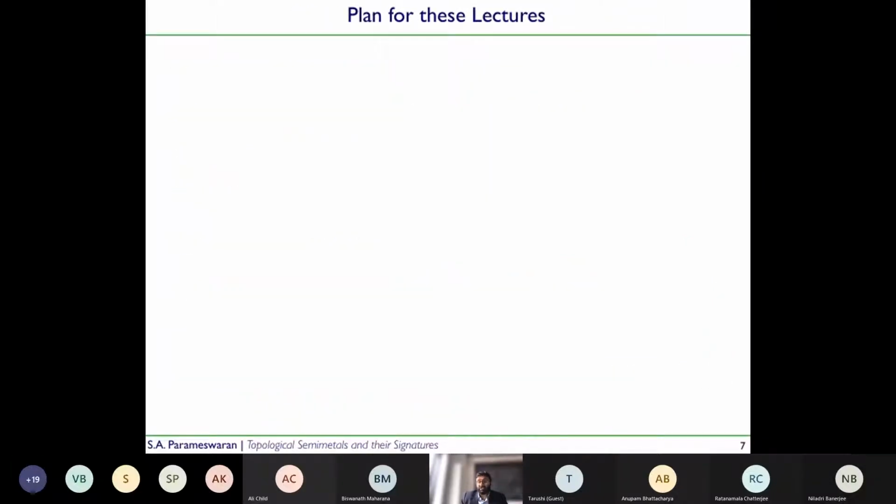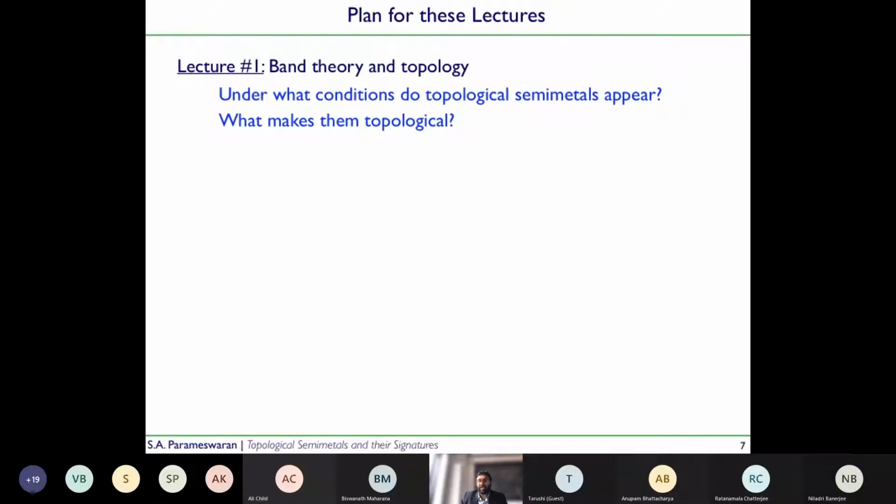so here's a plan for the lectures today and tomorrow. What I'll do today is give you an overview of how to think about band theory and topology. There are many ways to introduce the subject. Some are very formal mathematically, some are very intuitive physically. I'm going to try and take a middle ground where I want to pick the universal physics. I want to pick a route which allows you to translate some formal theoretical ideas into thinking about things like transport, which we actually measure in experiments. So I want to focus in this language on Berry phase physics, because for me, once you understand that, a lot of the other generalizations become more straightforward.